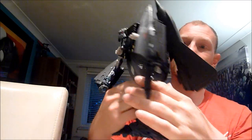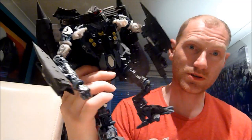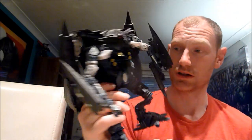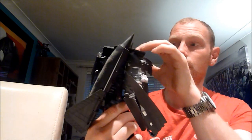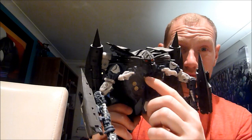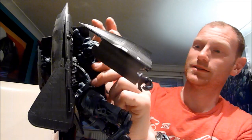And then I've got a couple of figures, another one which was in that cupboard, which I bought at the time, and I have reviewed this guy, which is Revenge of the Fallen Jetfire. Now, he has been standing in a cupboard, pretty much like he was in the film, actually, unused and just hanging around, literally. And so I've rescued him, and he's very, very dusty, as you can maybe see on the top there. Like if I do that, you can see some of the dust. But Jetfire's my name. He still works even after all these years that I've had him since Revenge of the Fallen came out. We're going to put him over there and hopefully he'll stand up.